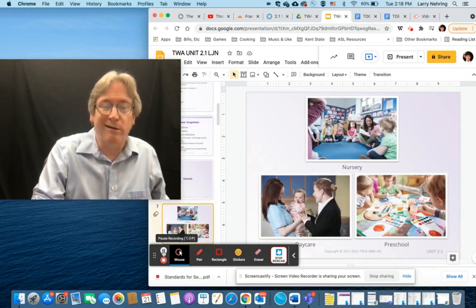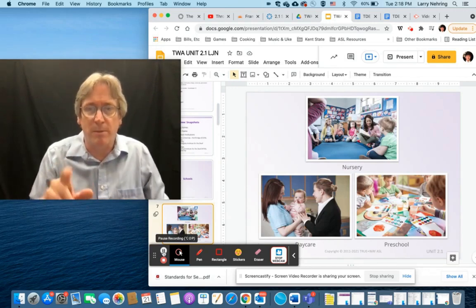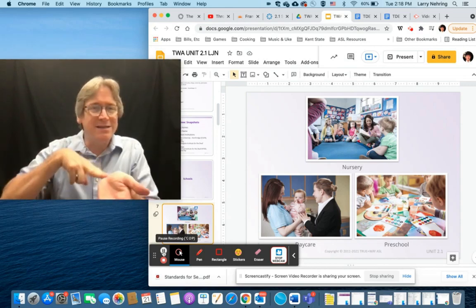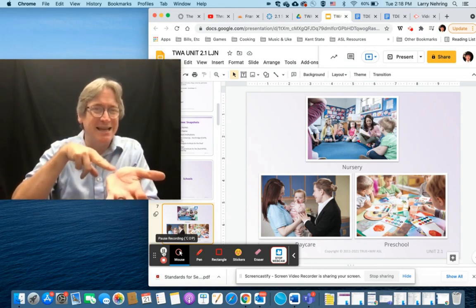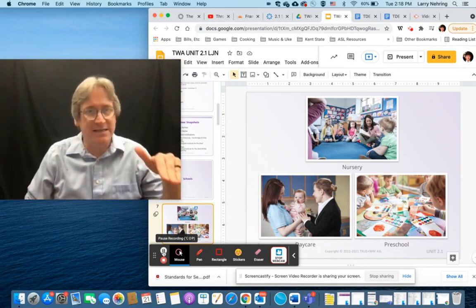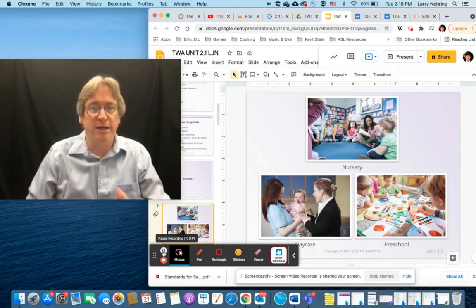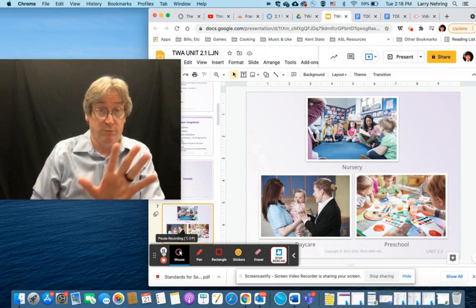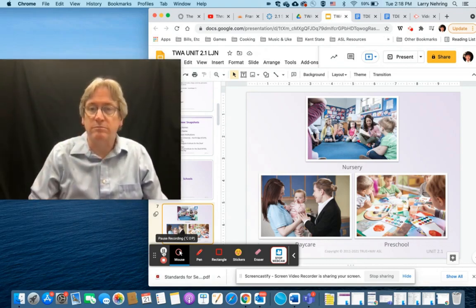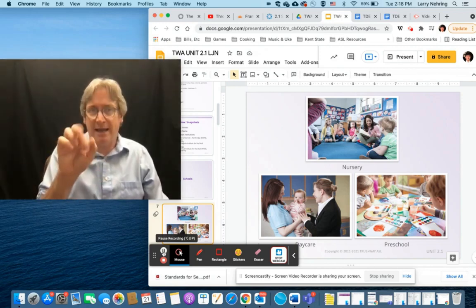Okay, so nursery school and daycare are both fingerspelled. I should probably put a little asterisk in there, but you wouldn't want to say nurse, because this is like a nursing school, or like a nursing home. And that's what nursery is for, little kids. So for preschool kids, preschool is a different one. So nursery, daycare, day care.